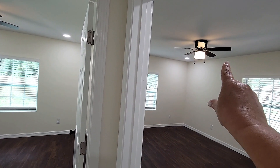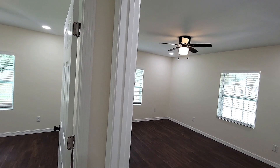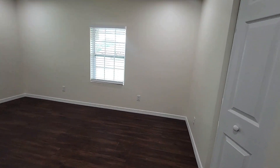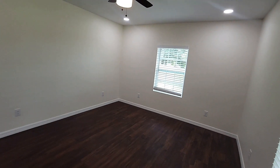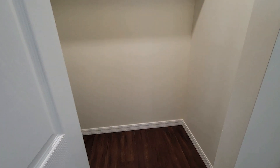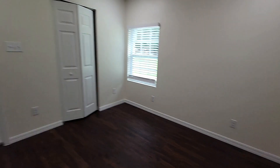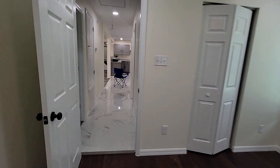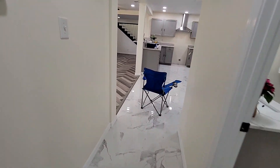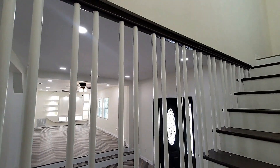No carpet anywhere. The ceiling fans are the same as in the garage — everything matches. This bedroom is pretty big with two windows. Let's check out the closet — the light turned on all by itself. That's another bedroom, also two windows, very bright with a view to the yard. The AC is new.